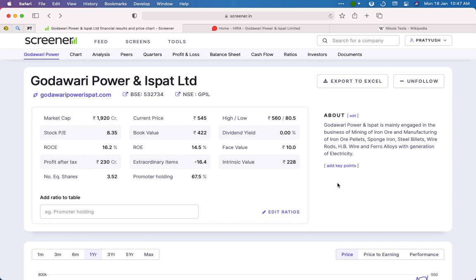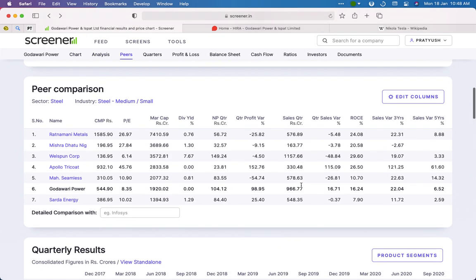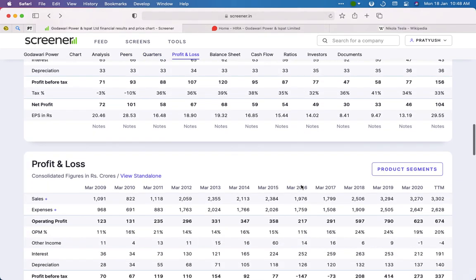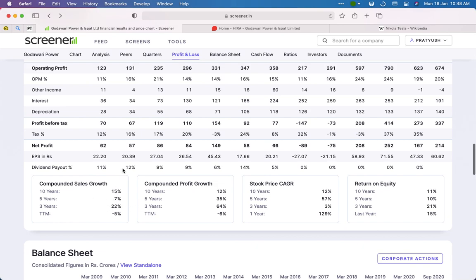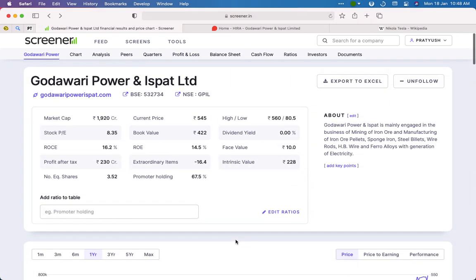The content that we want should be really insightful, content that really adds value to a person's research. That means it shouldn't be content which is easily available. We don't want lines like the company has grown at 15% over the last 5 years. That is already provided on the main website. We can already go and see the growth rate of the company.